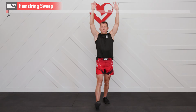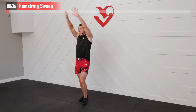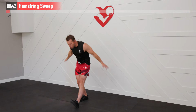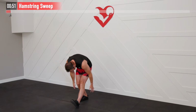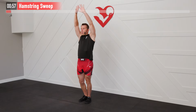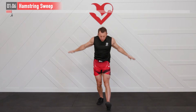And as I come up, put my right straight leg out. Now, again, feeling that stretch in the hamstring. While the name is a hamstring sweep, it is not only warming up our hamstrings, also our glutes, lower back, and even shoulders and chest and back with this nice big sweeping upper body movement. Again, this is just a warm up, so we're moving at a warm up pace here. Increasing our overall body temperature while getting some mobility work in at the same time. This one for 5, 4, 3, 2, 1, 0.